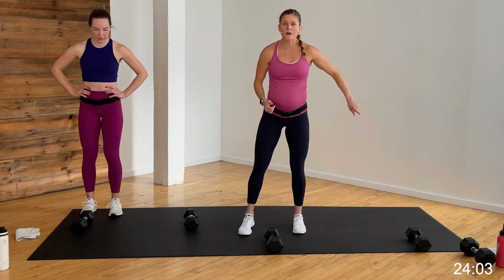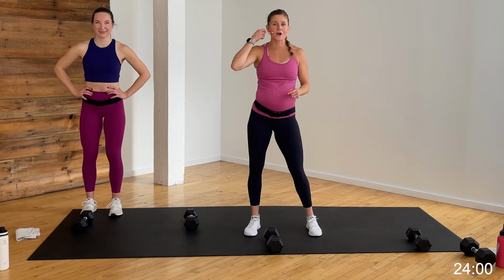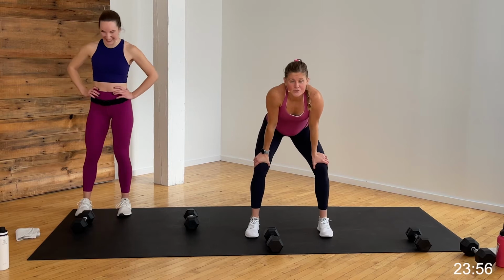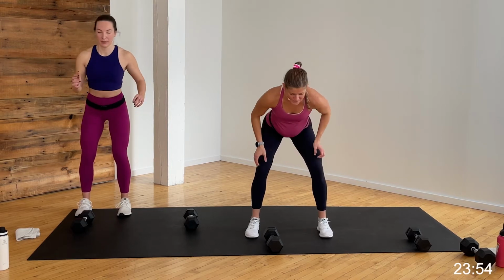Right here. Lateral hop. Let's start at our left. We're going to push right. Lateral hop, single arm row. 20 seconds of work. You ready? Let's go. Let's go. All right, that 20-second timer starts in 3, 2.